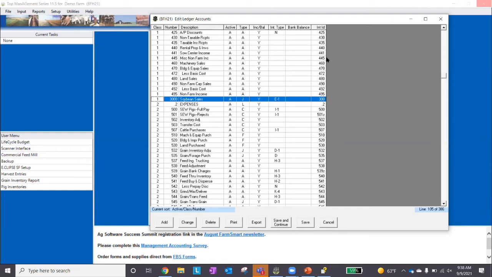So this is the internal ID that you cannot change. FBS assigns it and is in charge of this number. Nobody else can change it. But it keeps the historical data together. So any entries I made to account 300, if I ran a report on account 3,000, all my entries from 300 would show up in that report. I would not lose that historical data and continuity there.